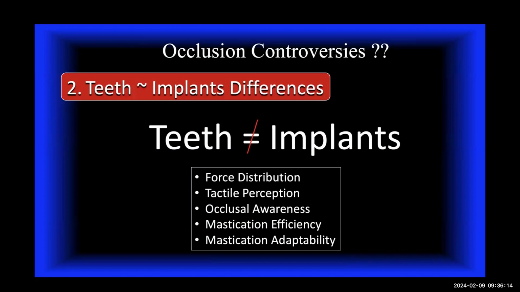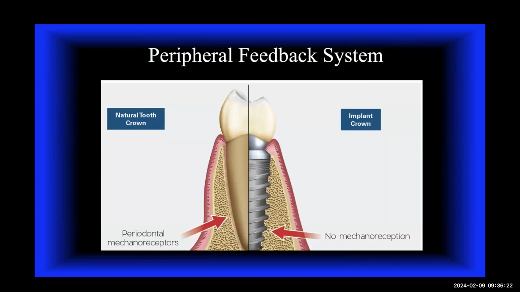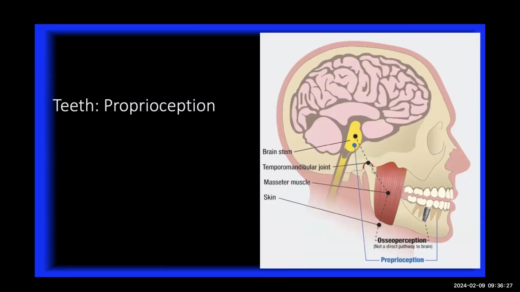Secondly, you have to understand that teeth and implants are different. There are a lot of differences between teeth and implants that you have to take into consideration. First of all, a tooth has mechanoreceptors, an implant doesn't. So there is proprioception. What is proprioception? Basically, it's a negative feedback loop to the brain saying that, okay, I feel that. So that tooth has feeling and you understand it. Now, you might hear a newer term called osteoperception. And basically, this is a similar term to proprioception, but it's used for implants.